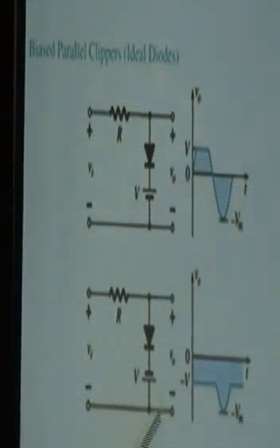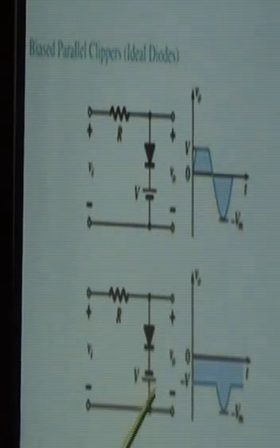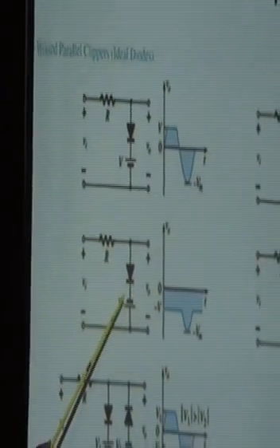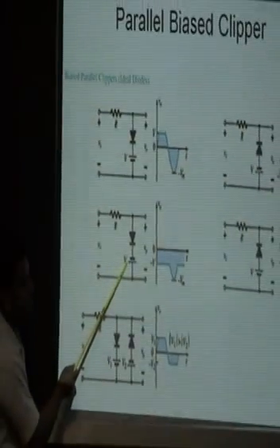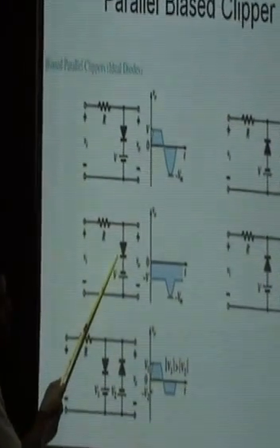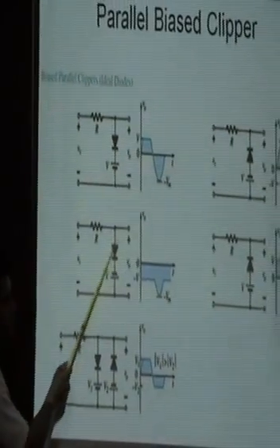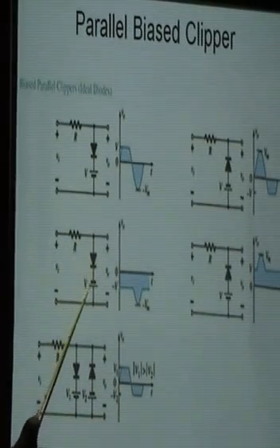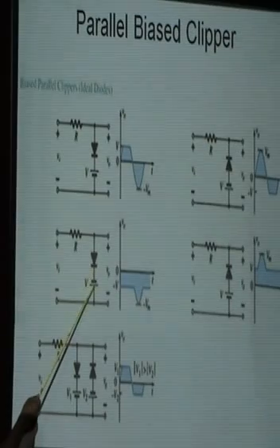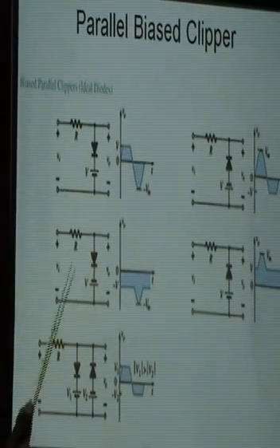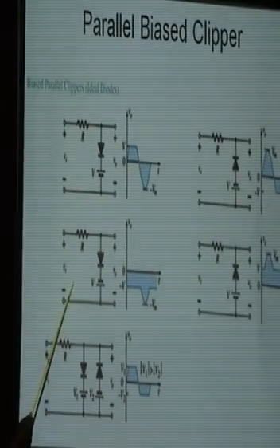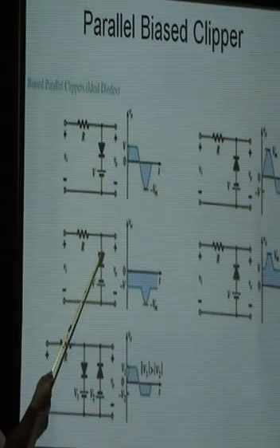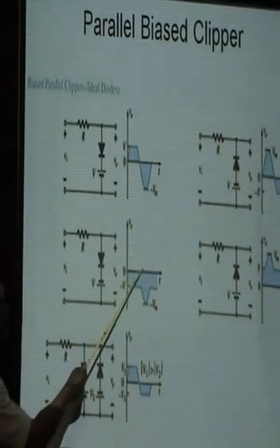Now what happens if we connect the battery with the different polarity? Here this is the P terminal of the diode, this is the N terminal of the diode, this is the negative terminal of the battery, this is the positive terminal of the battery, and we find that this N is attached to the negative. That means this battery supports the conduction of the diode. So for the positive half, the diode wants to conduct as well as the battery supports the diode to conduct, and this path is taken by the current as a loop, and because the resistance is 0, the drop is 0 and nothing appears from 0 to pi.